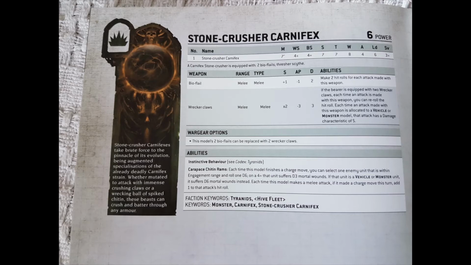So I think that there is a bit of an oversight on Forge World or Games Workshop, whoever wrote this book. It should be a Stonecrusher Carnifex is equipped with 1 bioflail and 1 Crushing Claw. So that's what it should be equipped with. And that's what I'm going to count as being equipped with going forward. But yeah, if you've got the bioflail, which is good in itself, so obviously strength +1, so it means strength 8.